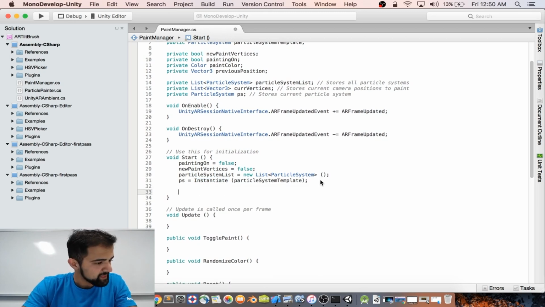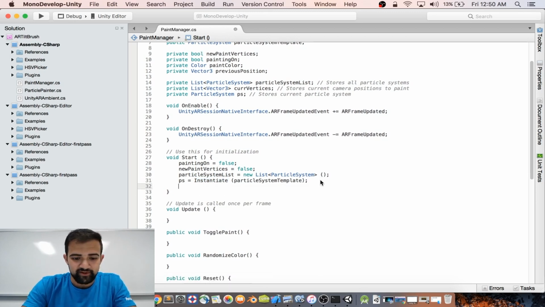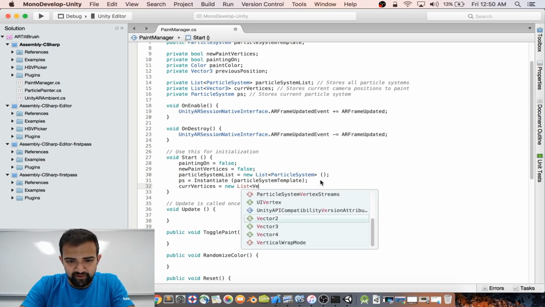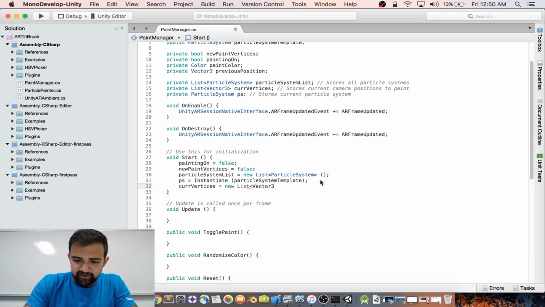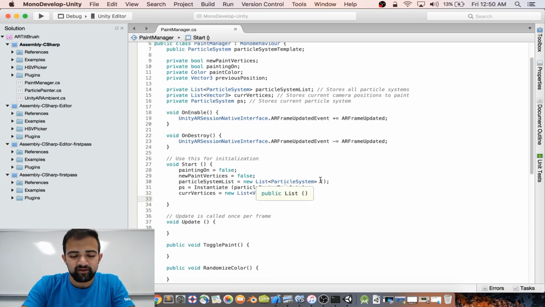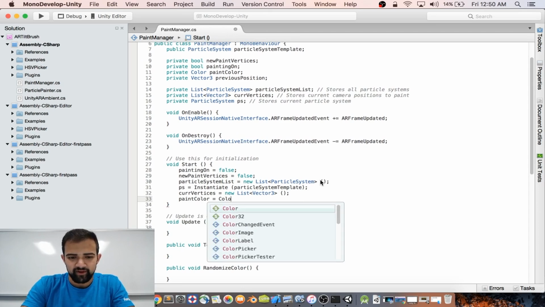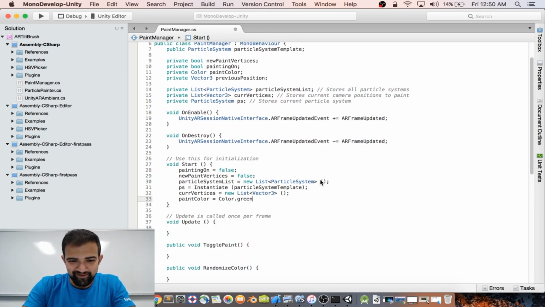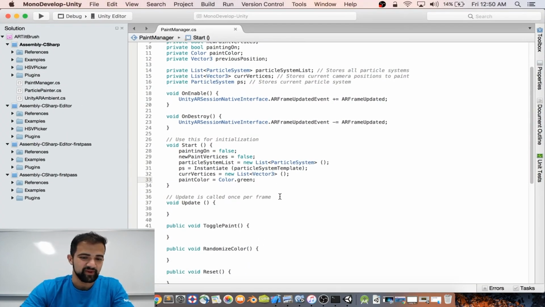So the other thing that we need to do is instantiate the current vertices list. So there's a lot to do in this start function. This is a list of vector 3s. And we also want to set the color to whatever our default color will be. I'll use green since that's our FusedVR color. And you could even specify the RGB if you want.